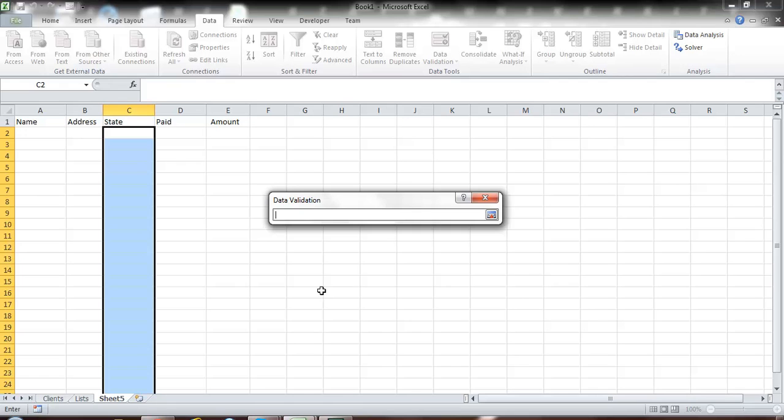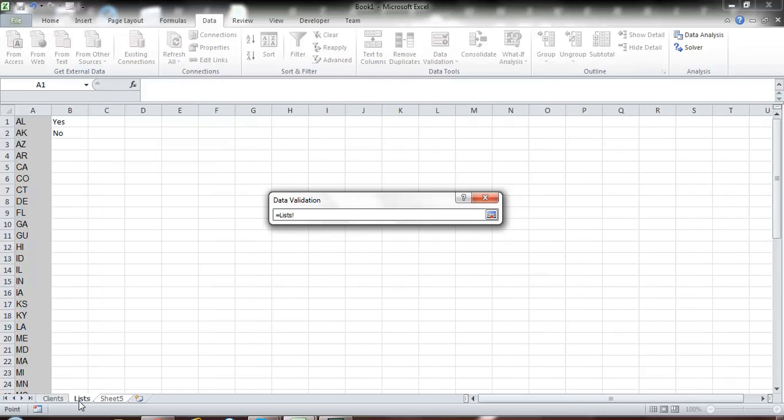Now, one thing I did forget to tell you is before you do this, you need to create a worksheet. I like to do this, and I call it List. That worksheet contains the options that my list is going to contain. I know that my list is going to contain all of the states, so I pre-populated in this worksheet in one column all of the states.